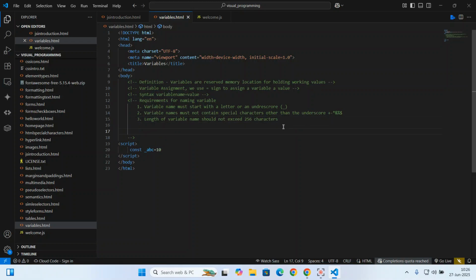Now, some of the best practices, they're not a requirement, but they're best practices for variable naming are as follows. One, use appropriate variable names. That is, the variable names should have an understandable meaning.